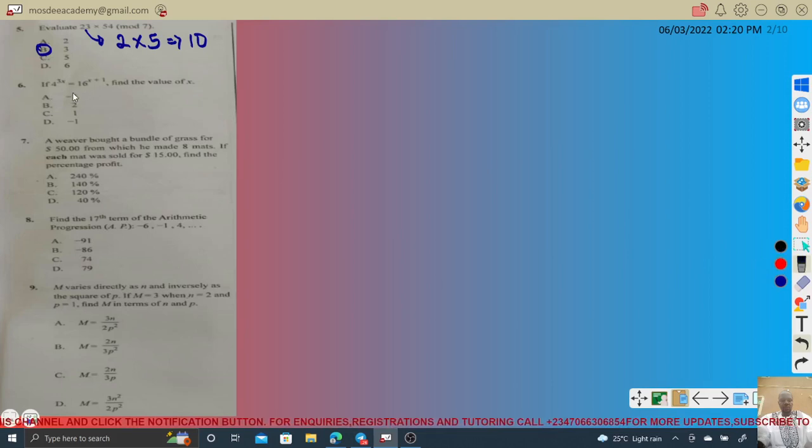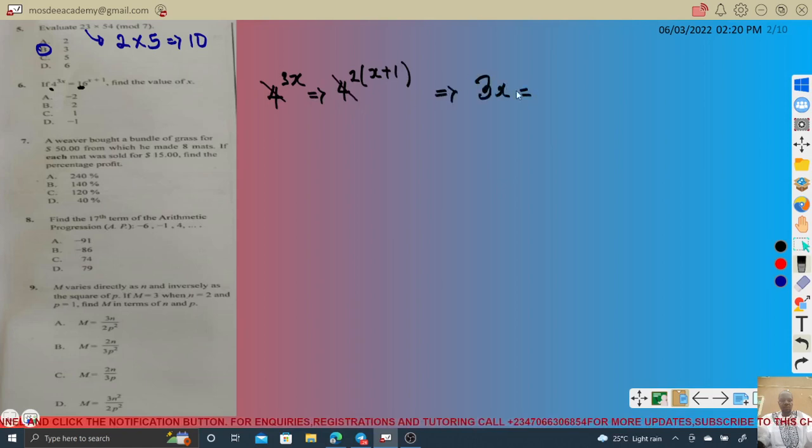The next is also basically what you have studied, indices. Focus on this. So just make this one look like this. Directly we can say, I can write here, 4 raised to power 3x is equal to 4 raised to power 2, we open the bracket of x plus 1. So no need to waste time. This gets cancelled out, so you can just solve. You can say 3x is equal to 2x plus 1. Simplifying this, 3x minus 2x is x, which is equal to 1. The answer to this is nothing but C. I hope you are following. This is the answer, just to mark yourself, nothing more.